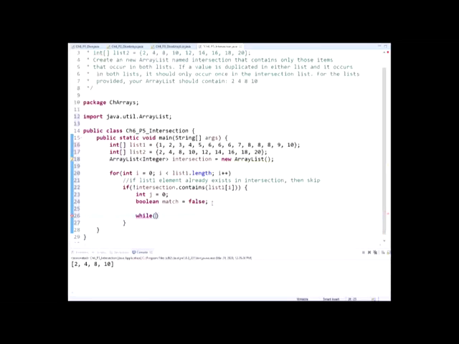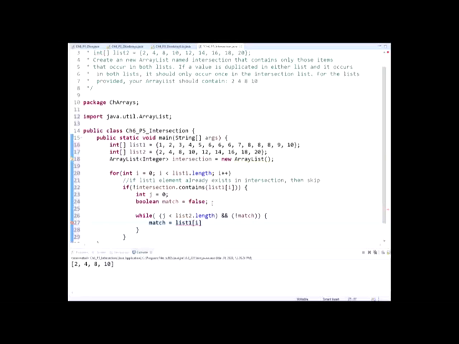Once again, this is not the only way, but it's probably easier to understand. We loop as long as j is less than list 2 length, so we don't go out of bounds, and as long as there is no match. Once there is a match, we should exit this loop.